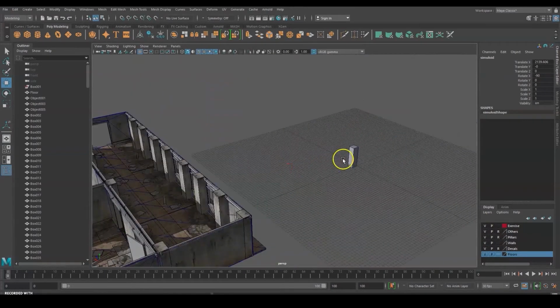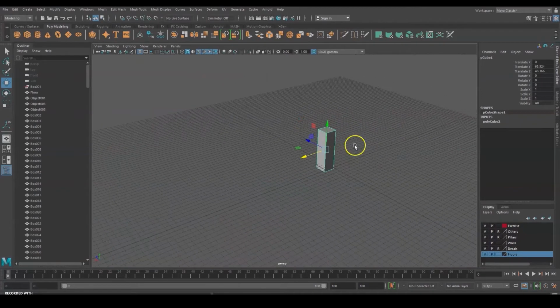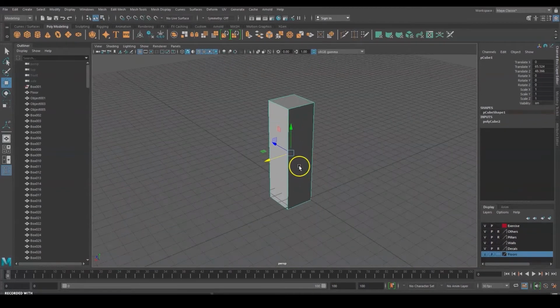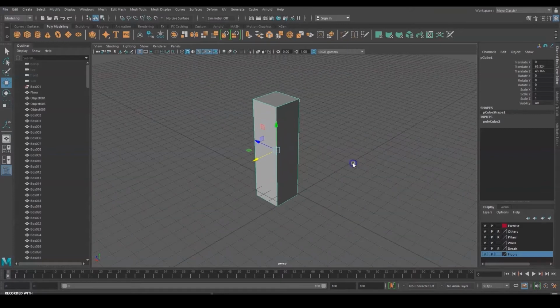So what I do is select this object. We can change the pivot point by pressing and holding D, and the cursor will change into something like this. When you move this around, you can move it to somewhere you like. But we don't want to move it to any random space. We want to move it to a point where it has the bottom.